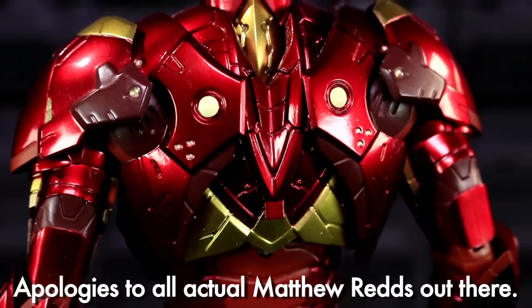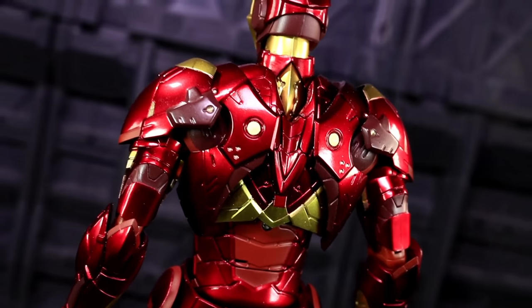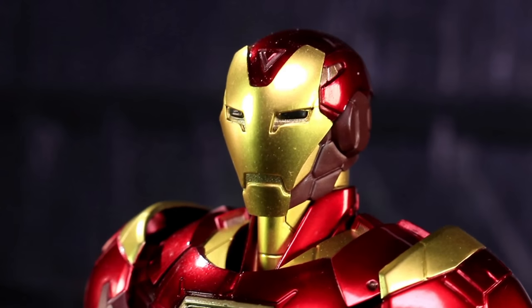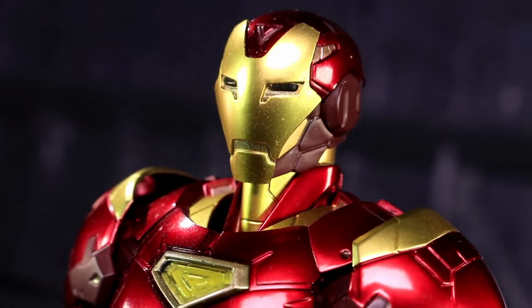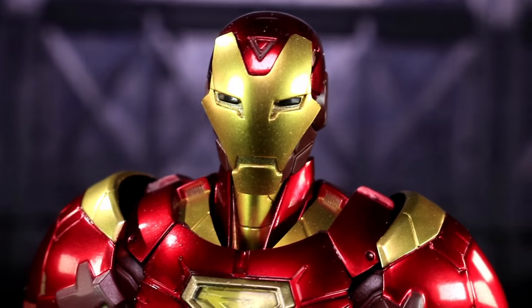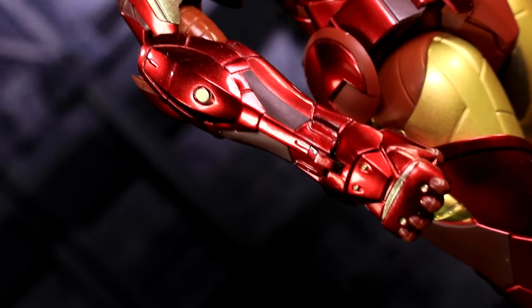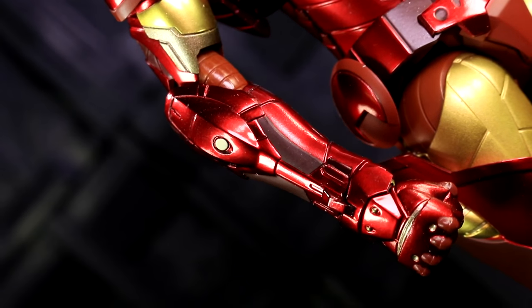Smaller details picked out in gold have some serious pop-off factor against their crimson backdrop, and the helmet sculpt captures a sexy smooth series of curvatures that bounce light gorgeously off of their convex surfaces. The whole look feels less futuristic than the visual wow factory of the Bleeding Edge suit that preceded it in this line, but in a way that feels entirely by design. The Extremis re-edit figure has way more die-cast content than the Bleeding Edge, and feels a whole lot sturdier overall, possibly due to a few less crazy pieces of articulation engineering.